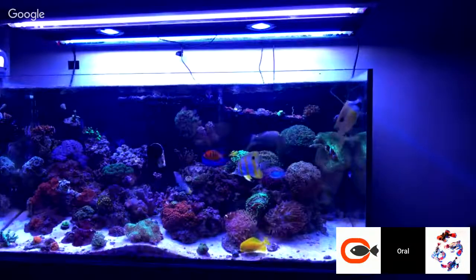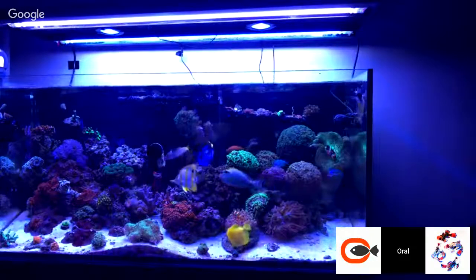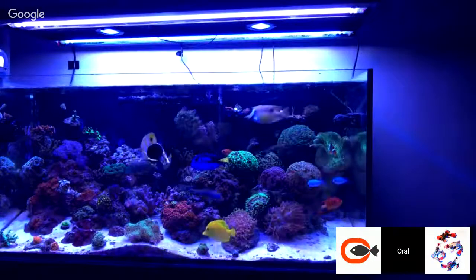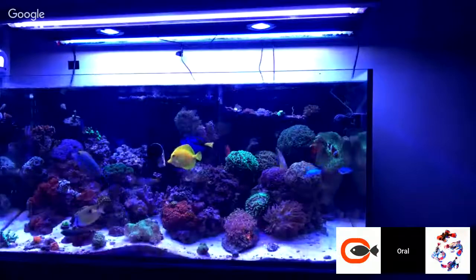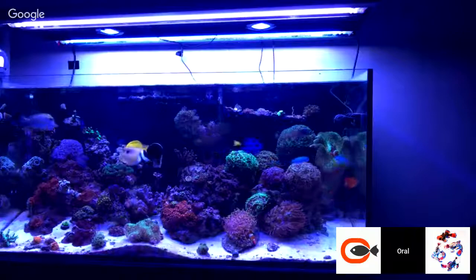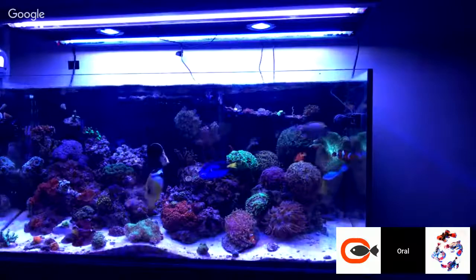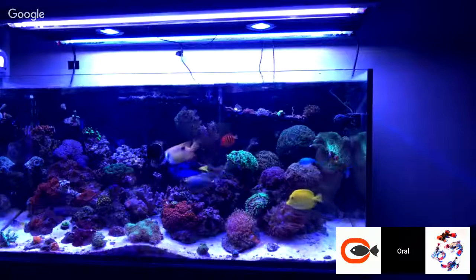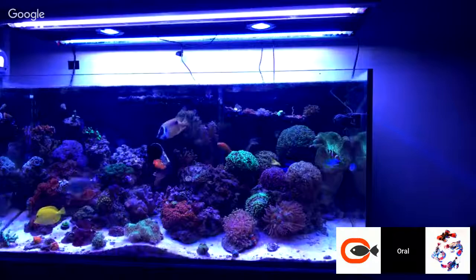I also got some ideas. I watched BRS Supply videos Friday and the Orphic Atlantic. One thing that Ryan from BRS pointed out is there's a little drop piece of acrylic that sort of shields the light. So I think I might make something like a little skirt — Billy Pipes gave me that idea. I might make a little skirt that just drops down maybe two or three inches to keep the light from spilling when you're sitting down. I took off the Z4s, so now I'm using two Kessels. I got my Kessel shimmer back and I love it.